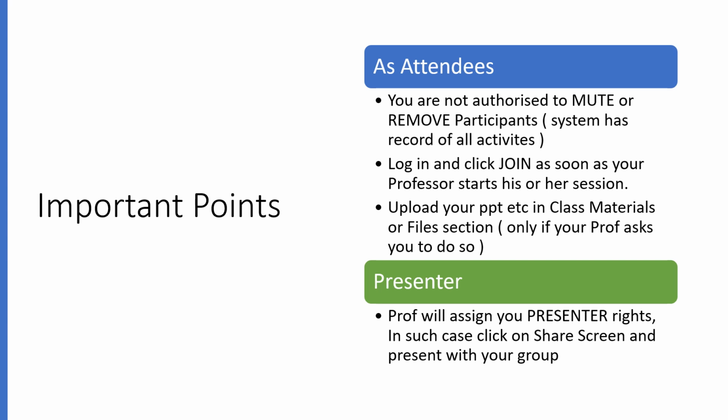In case the faculty wants you to upload a PPT, then you upload the PPT in class materials, or you can upload it in the file section. You can do both. But if you have been assigned as a presenter, in such case, use the share screen and present to your faculty or the group. Use the desktop sharing or the Windows sharing. That's good enough for sharing your PPT.